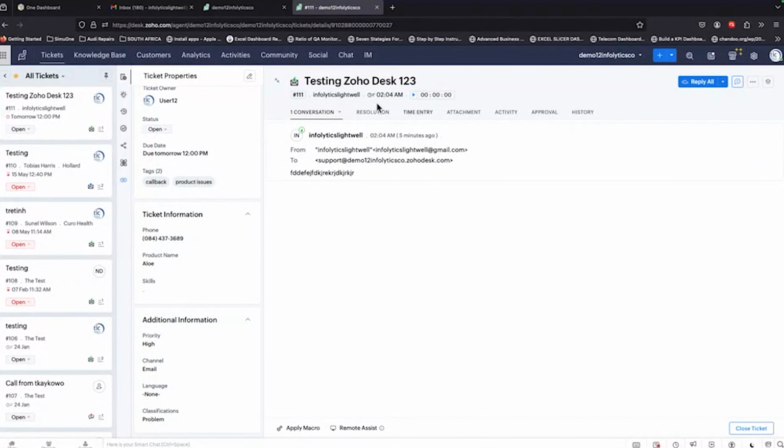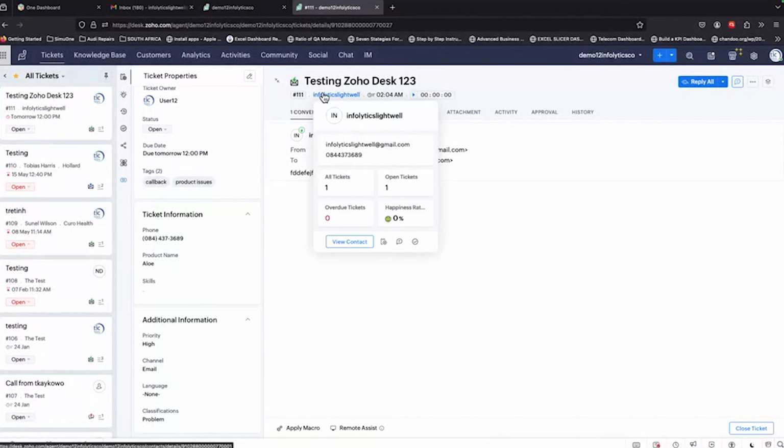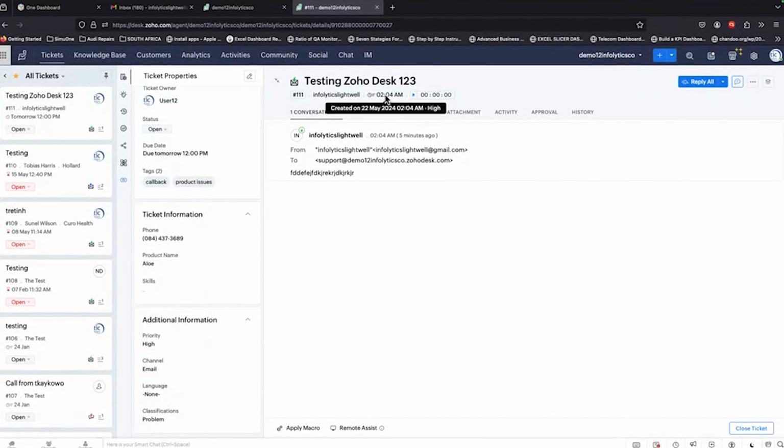Okay. And you also have within that ticket, when you open it, where we said we're the subject, the ID number for that ticket, and you're able to copy that ID. You're able to copy the URL. Maybe you want to send it to one of your team members, or maybe you want to copy some of the metadata as well. From there, you are able to see what the customer name is as extracted from their email. You are able to see when the ticket was created and the current priority.